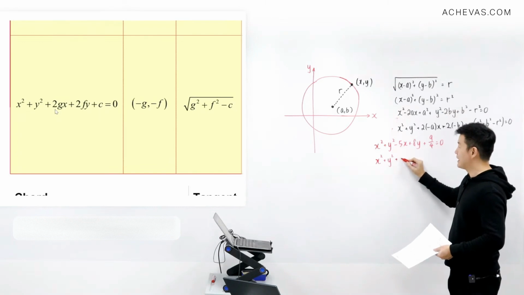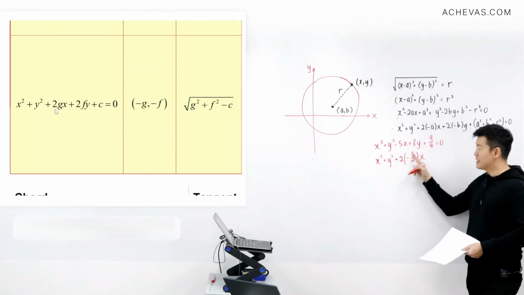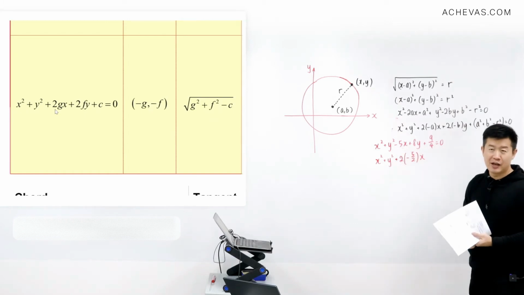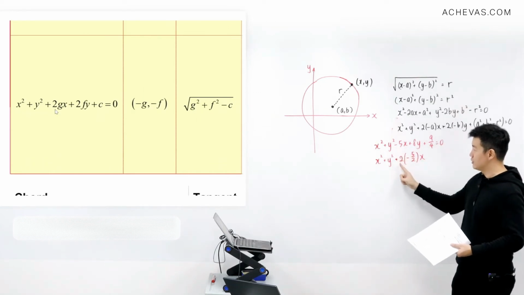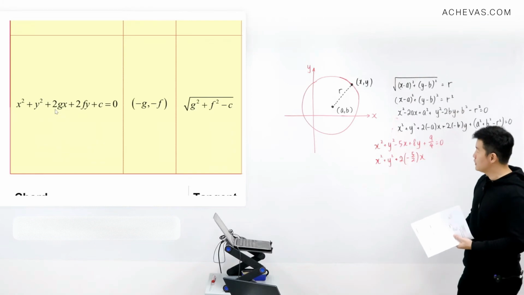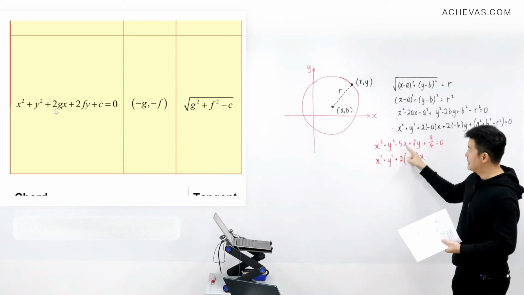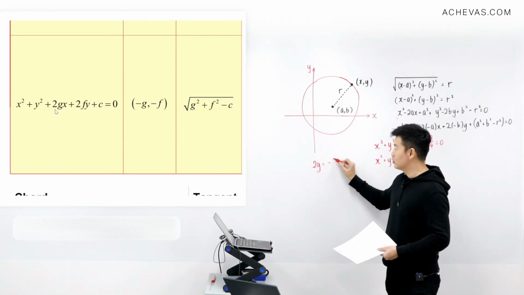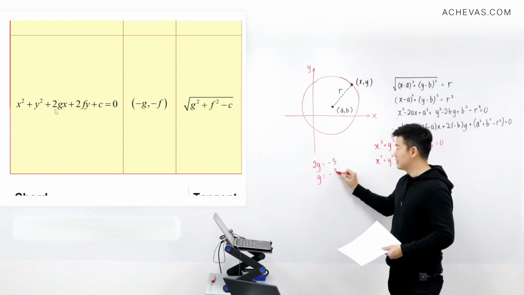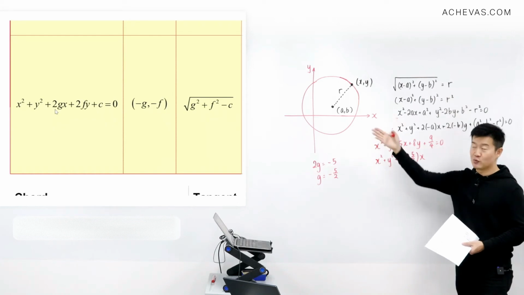So this will be plus 2 times minus 5 over 2 times x, because plus 2 multiplied by minus 5 over 2 will give us a minus 5. But if this is a little bit confusing to you, for me it is okay because I'm just factorizing out 2. If you find this confusing, what you can also do, because we are already memorizing that equation, is this: I know that this minus 5 is representing 2g. So I'm going to let 2g be equal to minus 5. This tells me that g is minus 5 over 2. That will also be a possible way for me to find out what exactly g is.